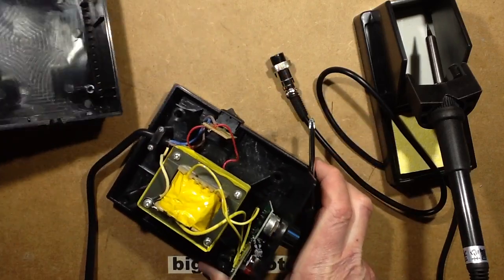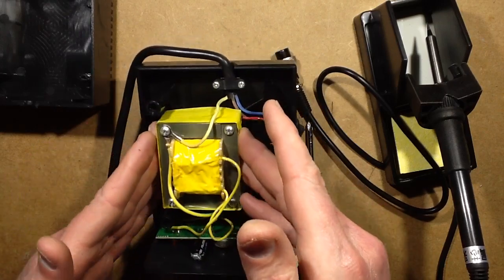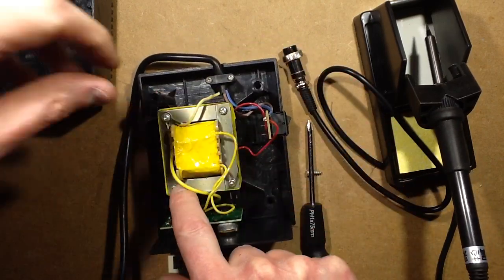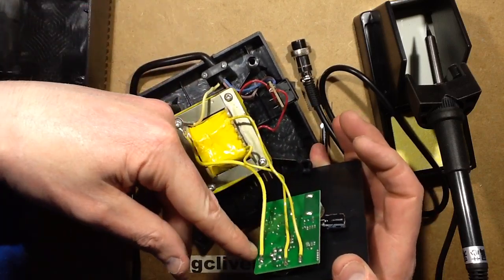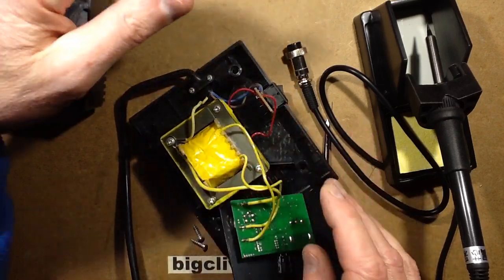Here's the construction. First things first, a big transformer in this one. This one has a chunky transformer. Note that the earth connections are crimped on, and they go past the transformer through the lamination stack, and then onto the circuit board directly onto where it's going out to the middle pin to the soldering iron, so there is earth continuity all the way to that.